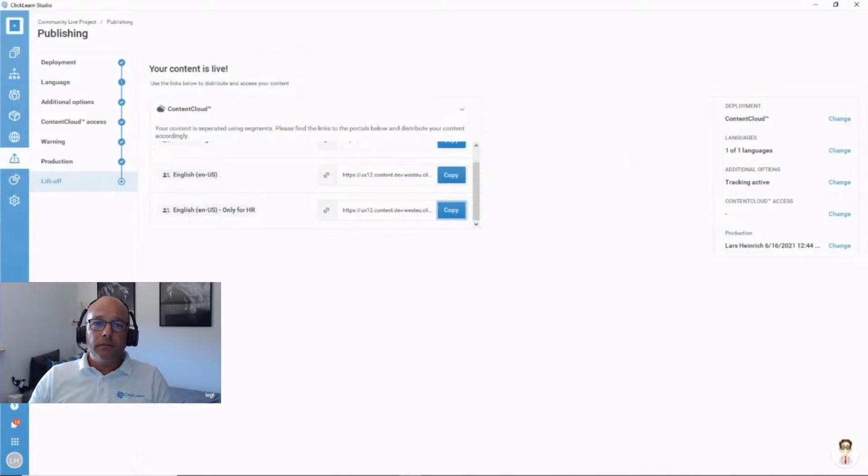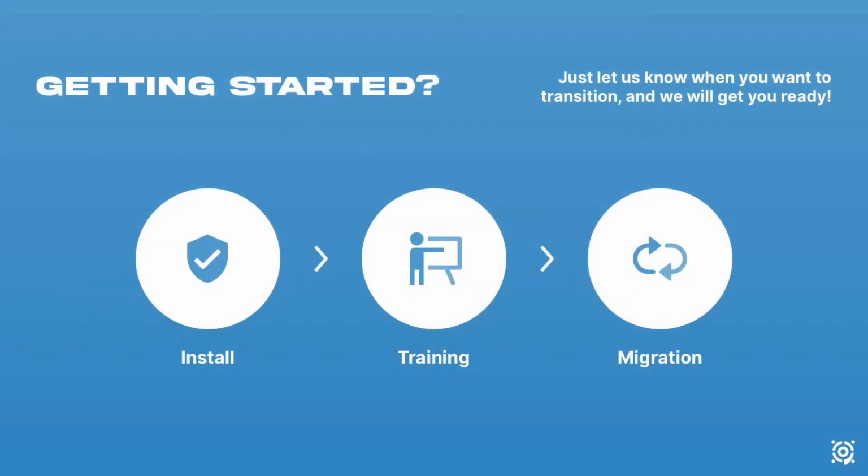As I mentioned in the beginning, you might be asking yourself at this point, so how do we actually get started? That will take me on to the next points for today. First of all, we need to wait for the feature release, the last feature release that will be here on the 5th of July. Then ClickLearn Attain is ready for you. Just let us know that you want to migrate, and we'll set up all the information that you need to get ClickLearn installed and so on.